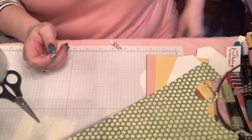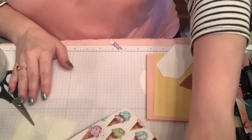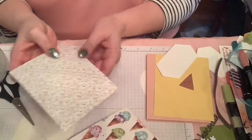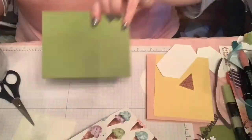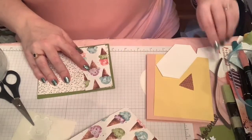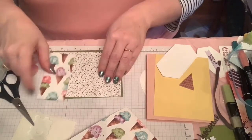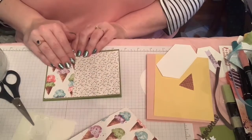I feel like I've shown you the designer series paper fairly well. It does have this really pretty confetti. So one of the things I was thinking about doing with it is lining it up here like this and layering it on here. I just thought that would be a really cute card.